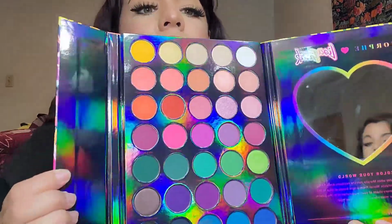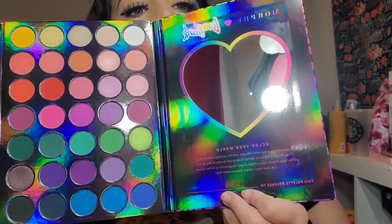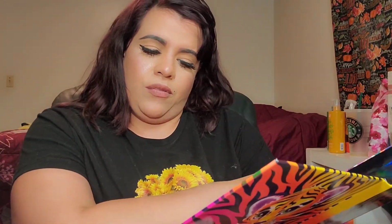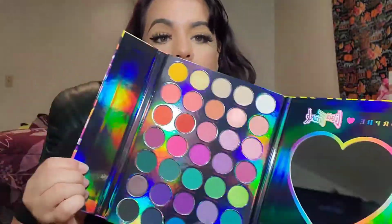They're named after Lisa Frank type stuff. Then over here you got your heart mirror. And it says, color your world. It was a magical day when Morphe met the rainbows and whimsy of Lisa Frank's fantastic world. And then at the bottom it says, this palette belongs to, and you can write your name in it. So I think this would be perfect for a teenage girl or for all the 90s heads like me that absolutely love Lisa Frank. We're going to test the brushes out real fast.